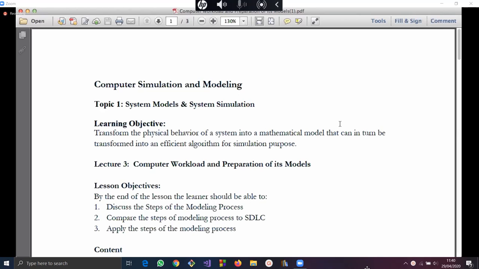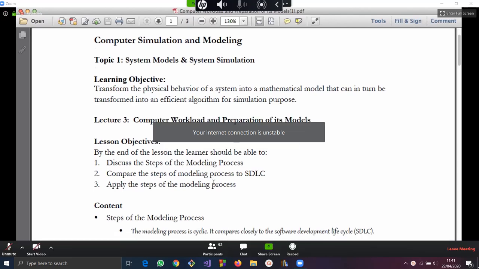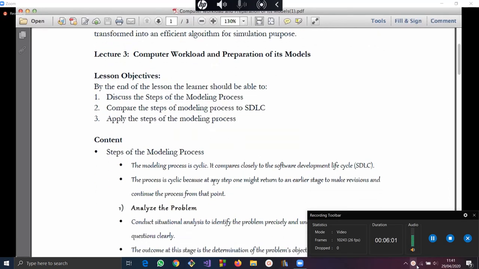Then in part two, we'll look at how we validate and ensure that the models that we have come up with work, because before you put something into use, you must confirm that it's working. How do we validate that? That is what we are going to discuss today. So today we have two sessions, with a break between the first and the second part of our lecture. So we can therefore start.